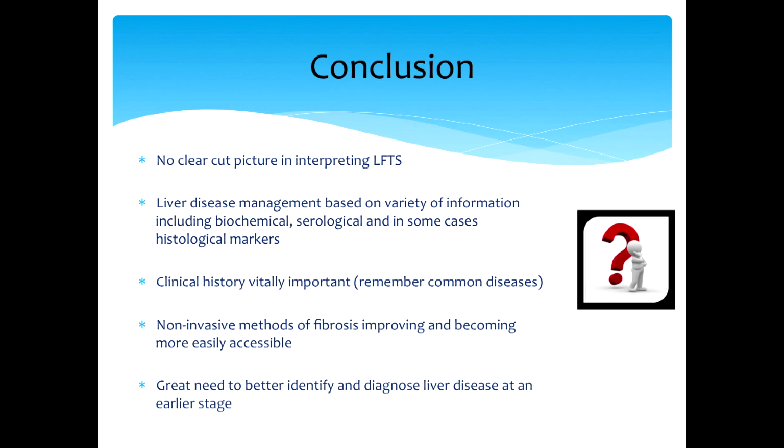We're also getting a real increase in what we call non-invasive fibrosis methods, so we don't have to put patients through invasive procedures such as liver biopsy all the time. There are much nicer ways of seeing if people have scarring of the liver and getting to them before they get to the point of cirrhosis. So there's a much greater need overall for identification of liver disease, for diagnosis, and earlier intervention and treatment as well.